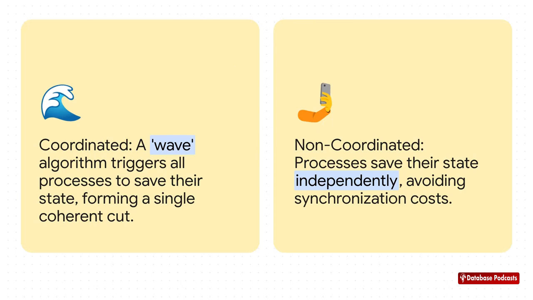So you've got these two big approaches, and they could not be more different. Coordinated checkpointing, think of it like taking a group photo. A signal goes out, everyone say cheese, and every process freezes and saves its state at that exact same instant. You get one perfect, globally consistent snapshot. On the other hand, non-coordinated checkpointing is more like everyone taking individual selfies whenever they feel like it. It's way more flexible for sure, but trying to piece all those different selfies together into a coherent story later on, that is much, much harder.